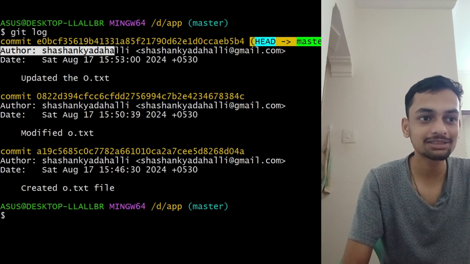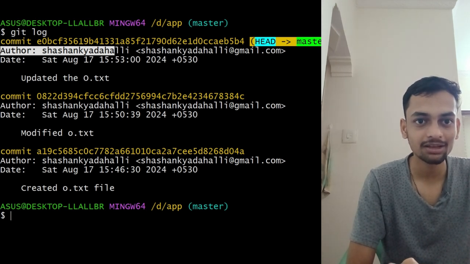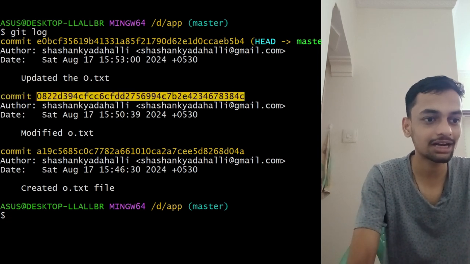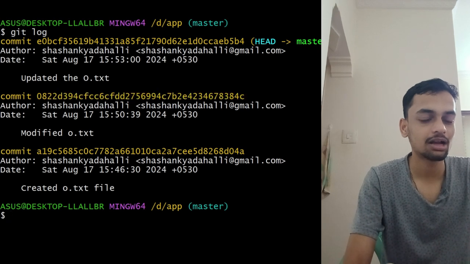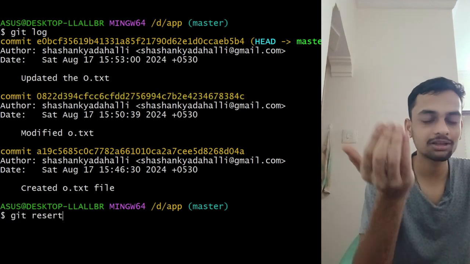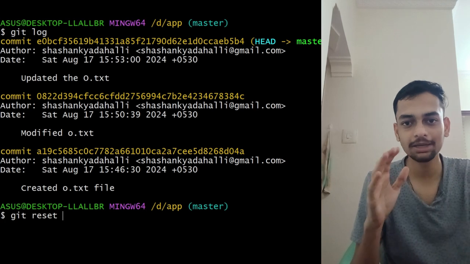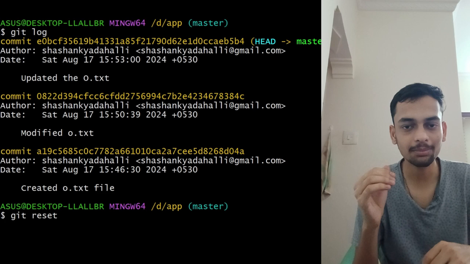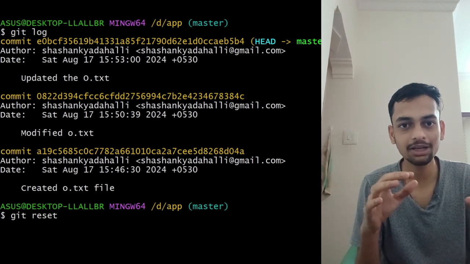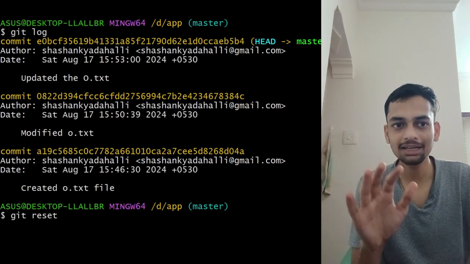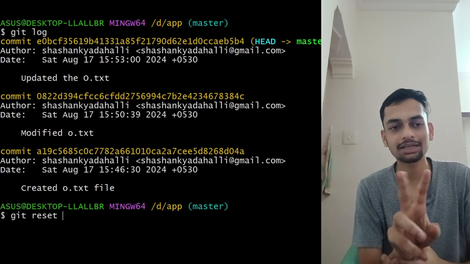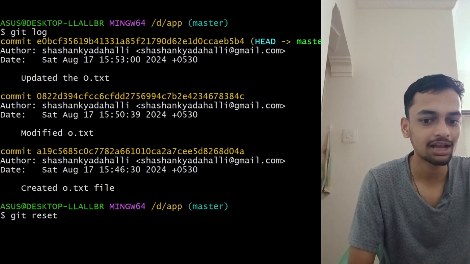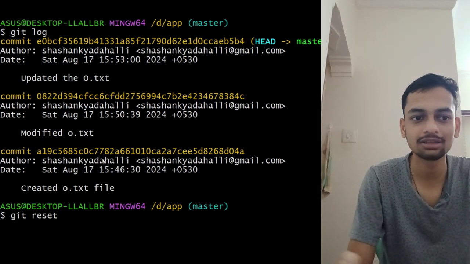And to get back this history, I'll just copy it, come over here, and reset the history. See, I'm telling git that until the second history it is working fine, therefore I want my development history to stand still at the second commit. I will paste it over here and just say git reset with this commit ID.